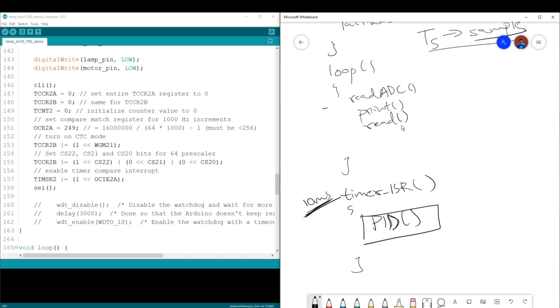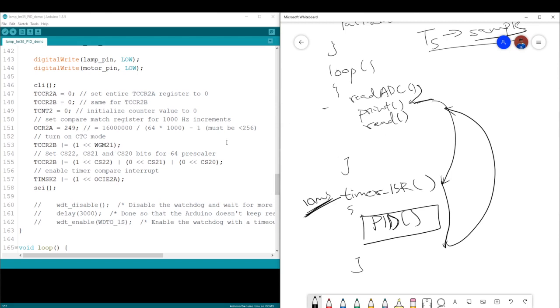The timer ISR ensures this. So even if I'm in the middle of execution of the loop, whenever there's a timer interrupt, the code will stop at this particular point and come here. It'll execute my PID and then it'll go back.